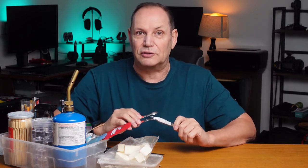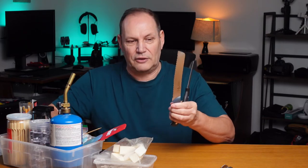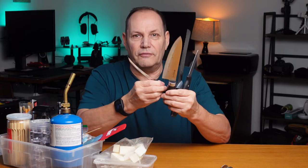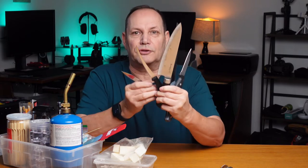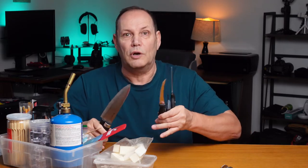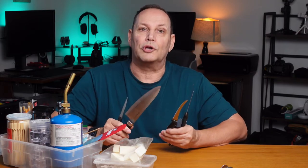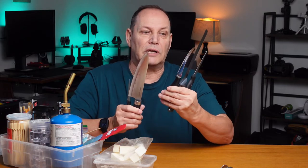Tweezers and tongs replace your fingers and save you the mess of sticky fingers. Now we're going to look at knives. You need a variety of knives in your studio because you need to cut bread, cut meat, dice, slice — the same as a chef — because a food stylist is basically prepping the food for you to photograph. So for yourself when you're doing your own styling you need all the weaponry that goes with it. Having a full set of knives is very handy to have within your studio.